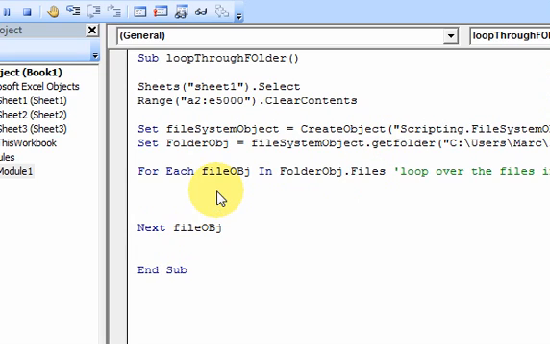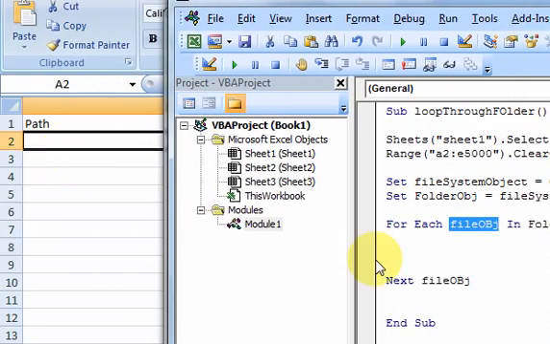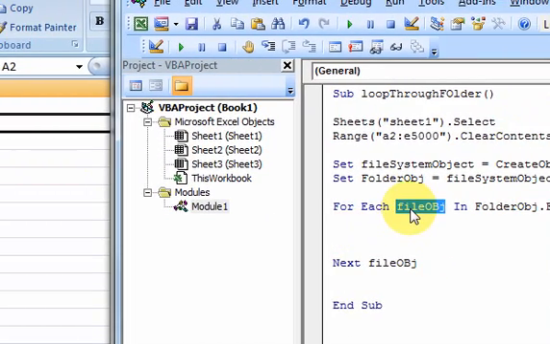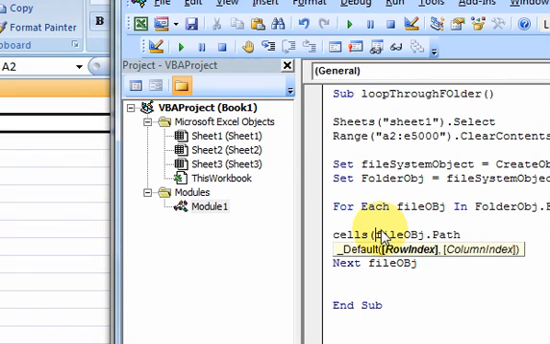Okay, so now we can start entering the attributes of this file object onto this worksheet. So I could do something like this: fileobj.Path. That's the path of the file. I'm going to set it to Cells(r, 1).Value, but I didn't declare what r is.